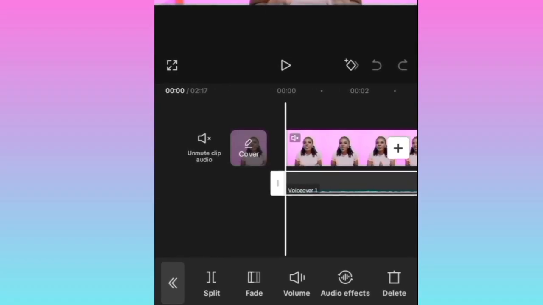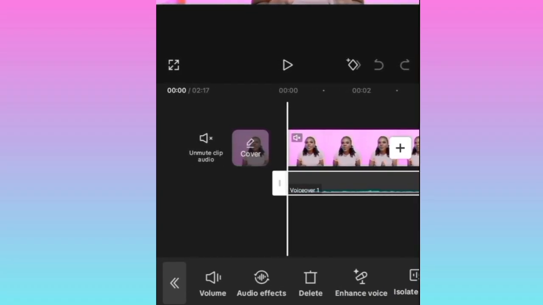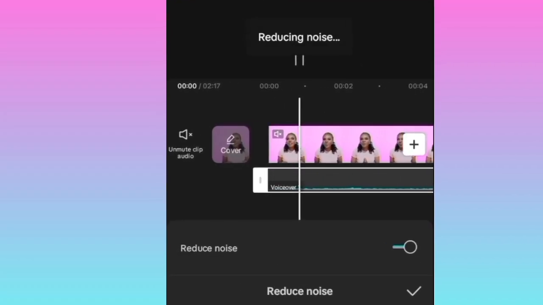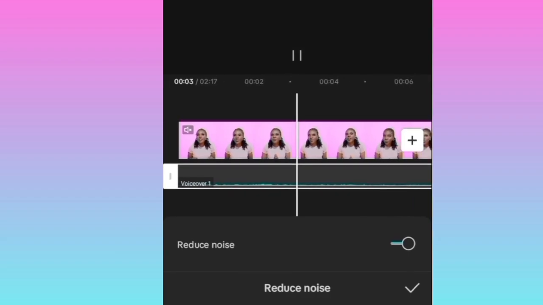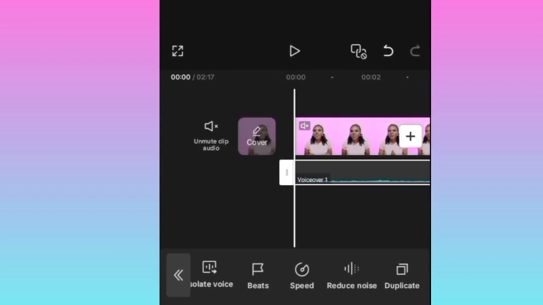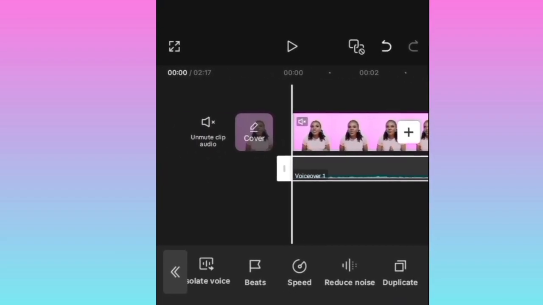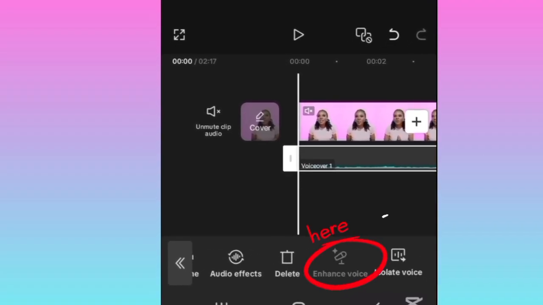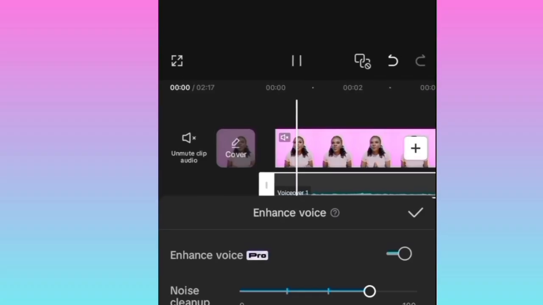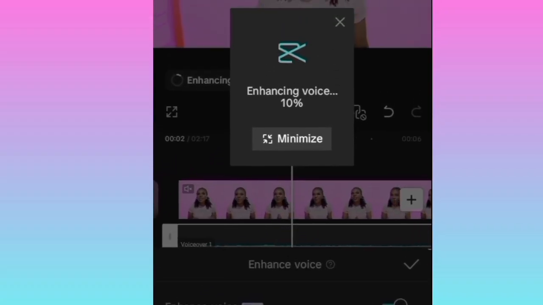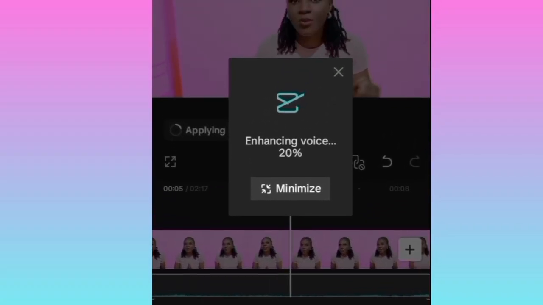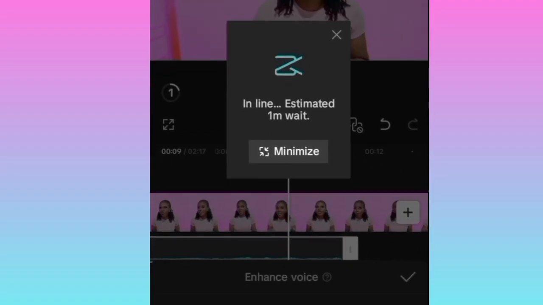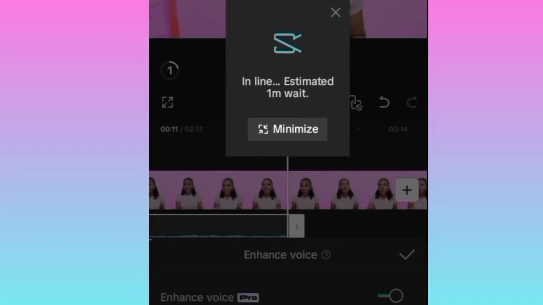And most importantly, if you recorded your video in a noisy background, you can use the reduce noise feature to reduce the noise in your video background. You can use the enhance noise to enhance your voiceover, especially when you didn't record your video with a microphone. It gives your voiceover a unique touch, similar to those recorded in a fancy studio.